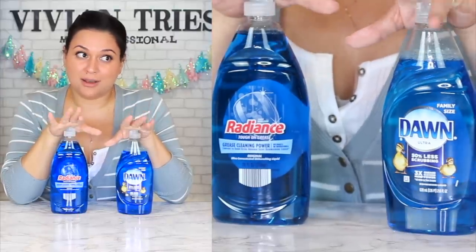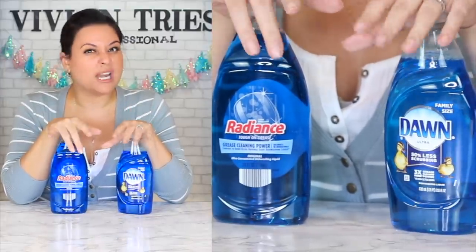$2.94, $1.69. And Aldi ain't even playing. They put them right next to each other on the shelf. Everybody raves about Dawn and how they can break through the grease.